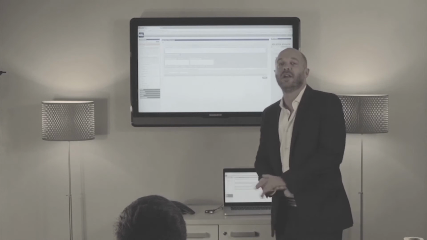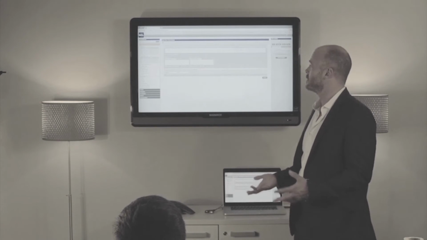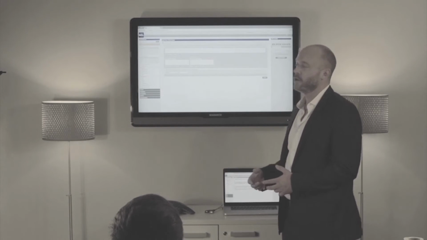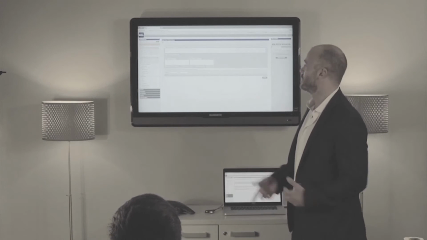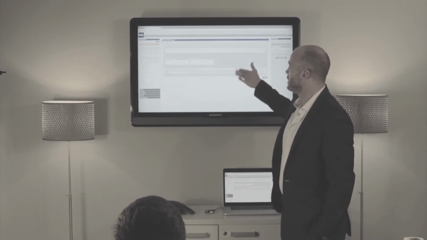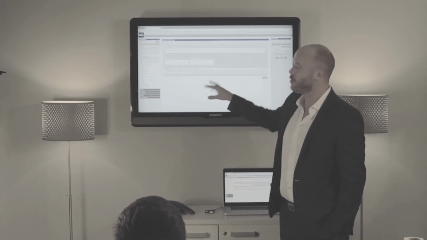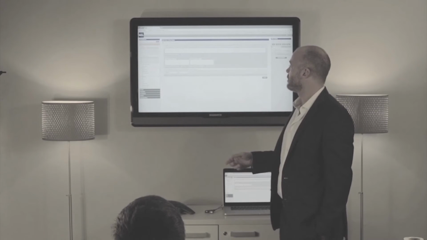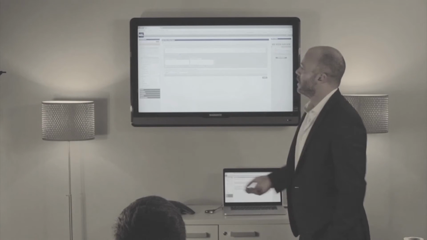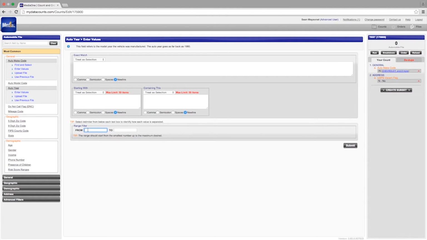So, if you have a client that sends you a list of zip codes or years or anything that could be queried, you can also copy paste it without having to manually enter it. You've got starting with and containing this, so that'll query the data differently for you as well. And then most popular is going to be a range. Say you want to target 2005 to 2015 vehicles, you can just do a from and to. That's going to be what you use most of the time.